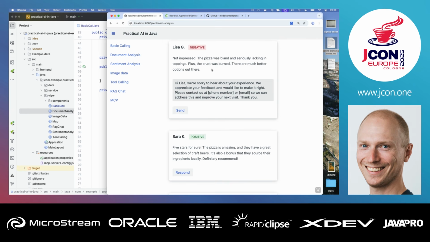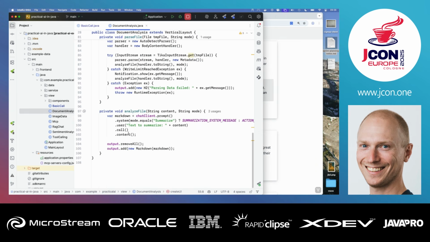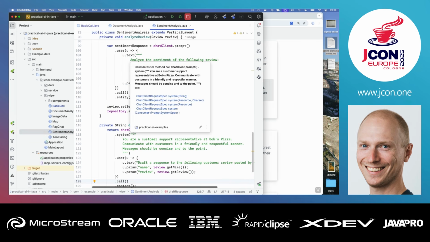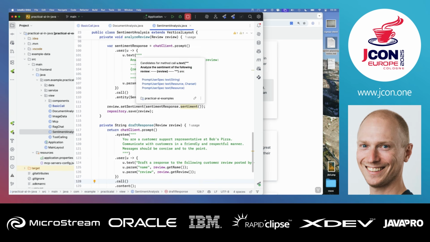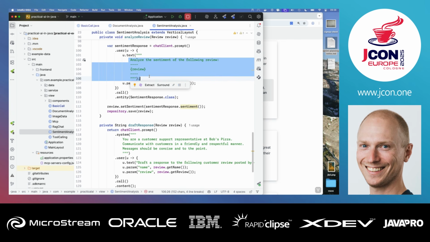So again, the user didn't need to provide any prompts like, hey, here's a review, please write a helpful response to this. They're all just a button click away. Again, we as developers can provide the right prompts behind the scenes to do this. So if we take a look at what's happening here in the sentiment analysis, we have essentially two calls that we're making. One is for analyzing the sentiment. Here, essentially the prompt is very easy. We're saying analyze the sentiment.